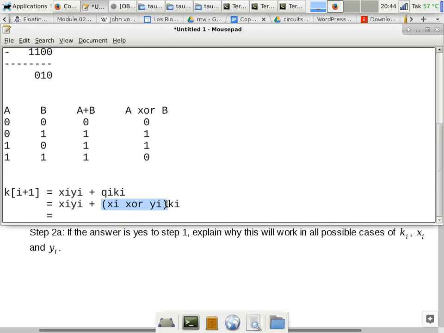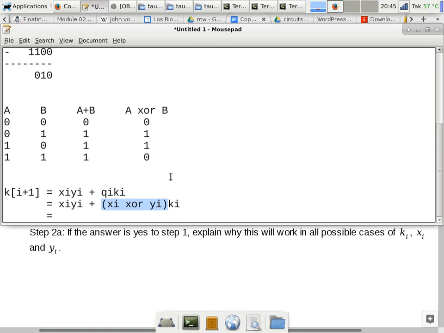What about the opposite way? What about the case when this term is a 1? Surely this term can be a 1. Absolutely. But it can only be a 1 if ki itself is a 1. I have no control over ki. All the earlier, less significant bits are contributing to ki. I have no control over that. So ki can be a 1 indeed. But if this term is a 1, what does it mean? That means either xi or yi is a 1, but not both at the same time.